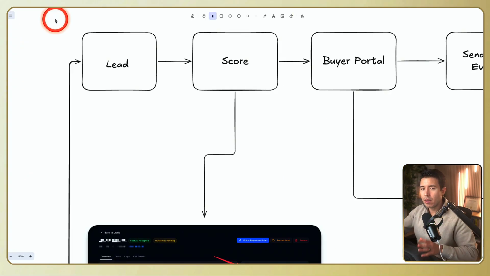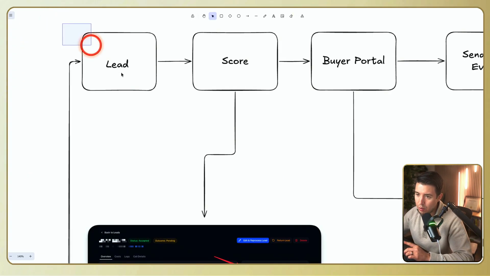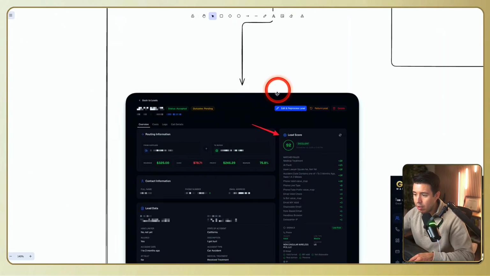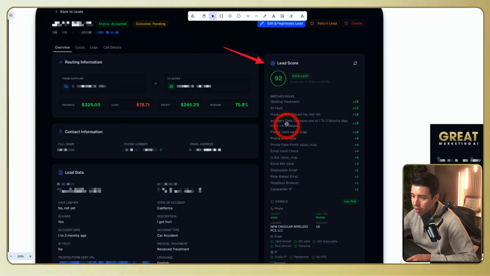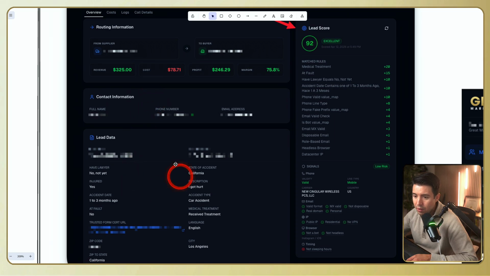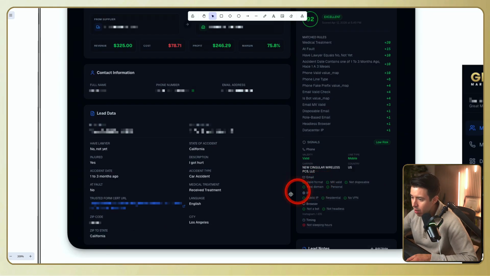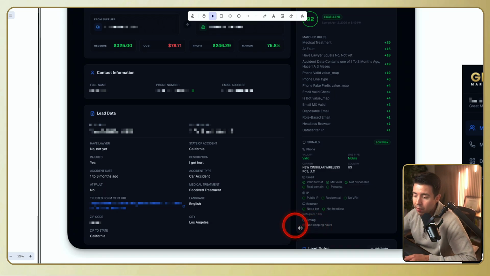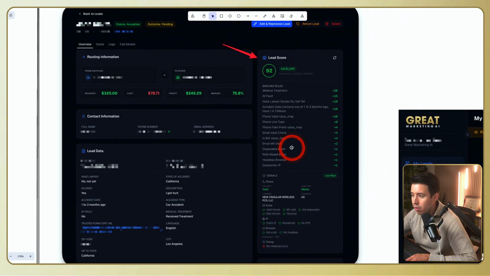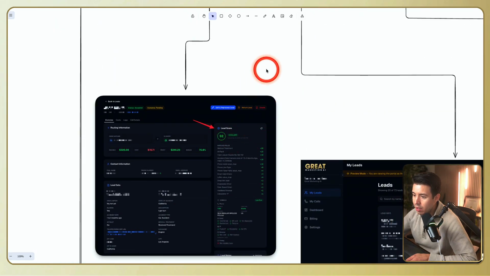And here's how that all looks and works in a real life scenario. So we have a lead, we score the lead. So with our software Lead Distro AI, we score the lead. So you can see here, this is the contact info. Here's the lead data. Based on all of these fields, we're able to score the leads. We check their phone to make sure it's valid, check their email, check IP, check their browser, check their timing. If they're coming in at 2 a.m., 3 a.m., 4 a.m., then that could be a red flag. So we also capture that, and we give these leads a score.